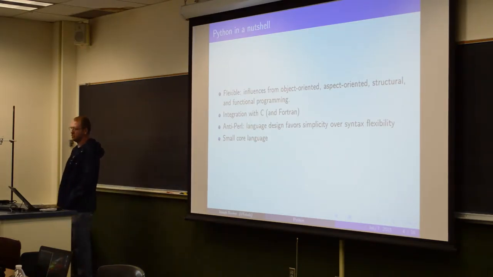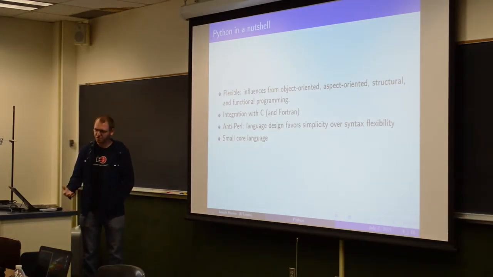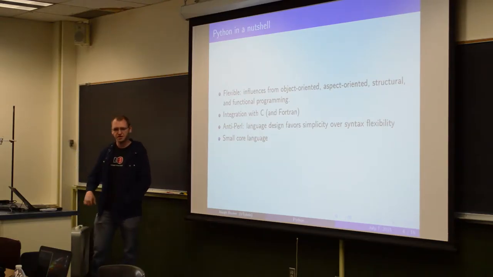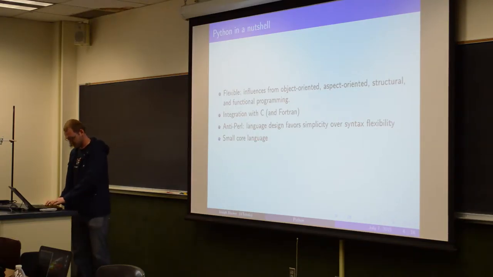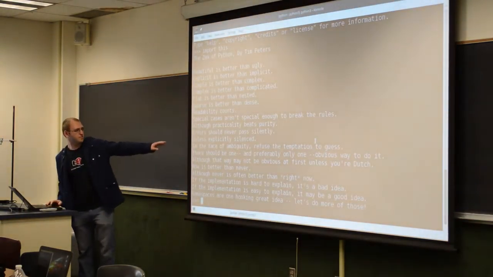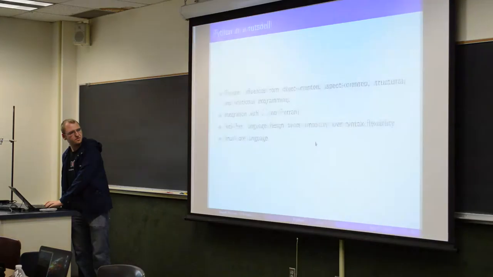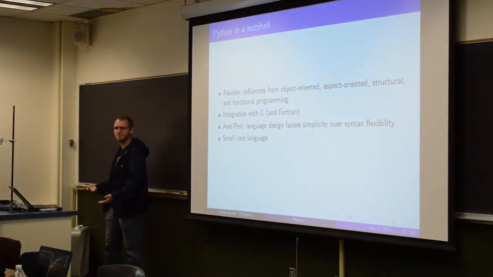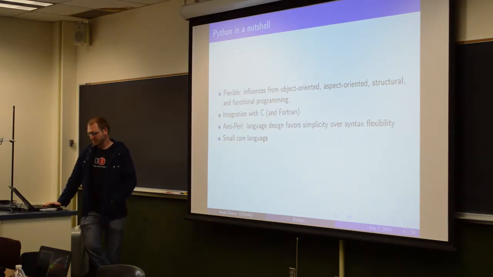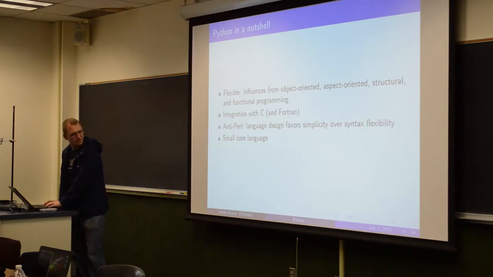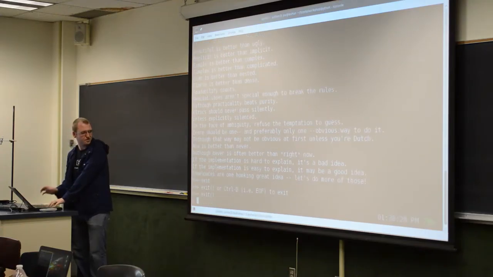There's very little that you can do right away. So we'll talk about how you're able to access more code, some of it written in C, some in Python, some in Fortran. But the core language itself, the thing that happens when you just type Python or Python 3, is actually very small and simple. And the simplicity is a design goal. So, from here, I'd like to show how you run Python, and how you exit.